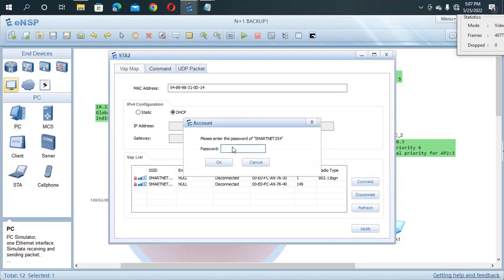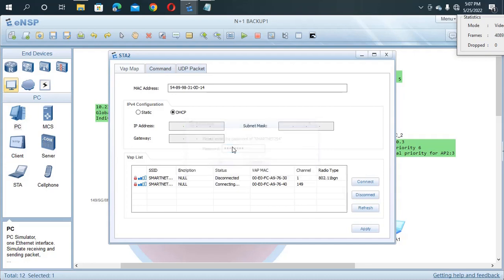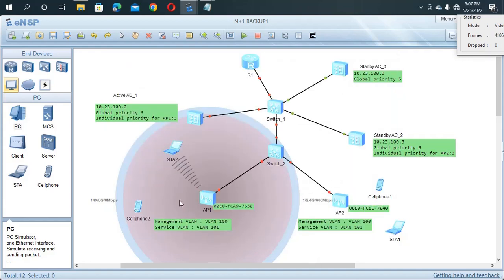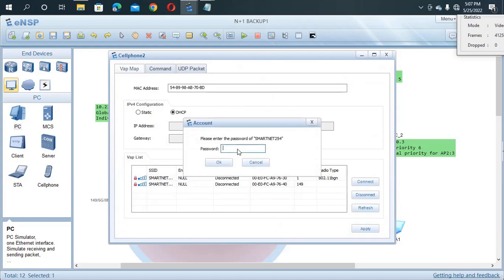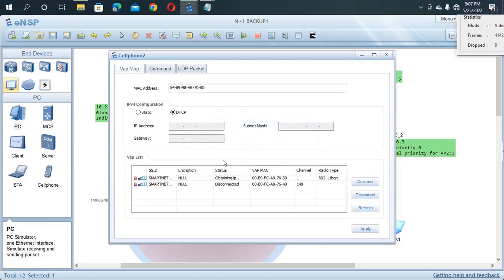Obtaining an IP address. Let's give it time. It's connected. Let's also connect this other phone. Connect to channel 1. Okay.